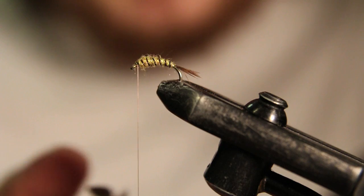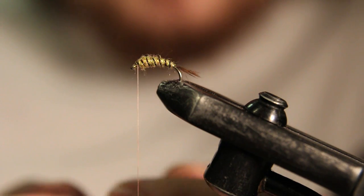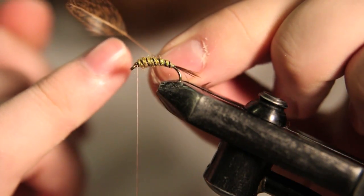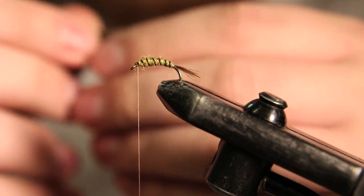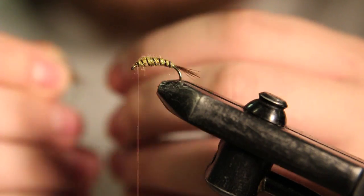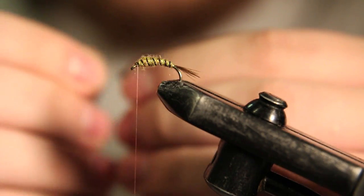and this one goes a little bit past it, so it's not too bad. But if it goes past it a lot, you can just strip more fibers up the stem, but you're going to get more of a sparse soft hackle collar here.